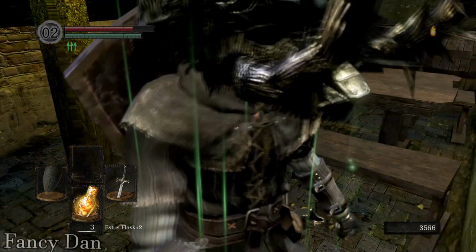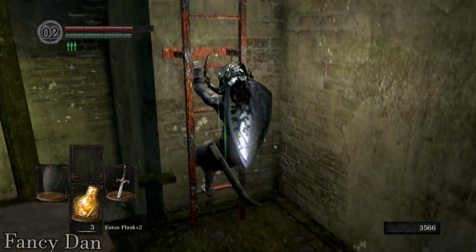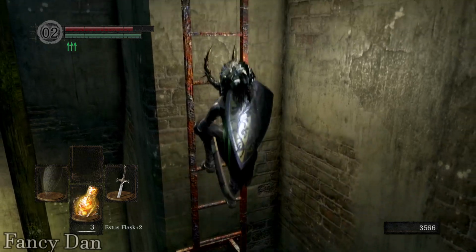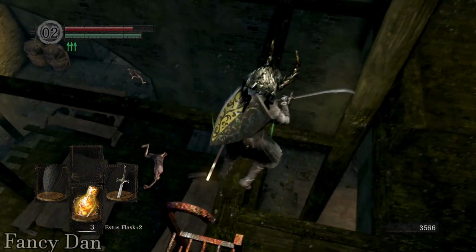But they have the illusion. They have the "oh, I'm a weak little enemy" look. They're in the tutorial area. Some of them don't even attack you, but don't be fooled.